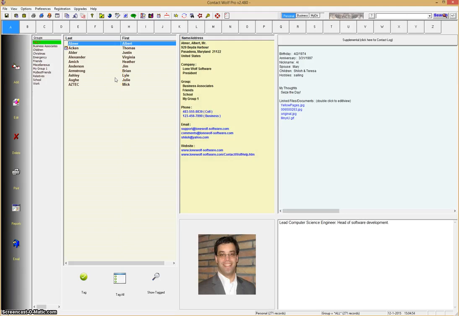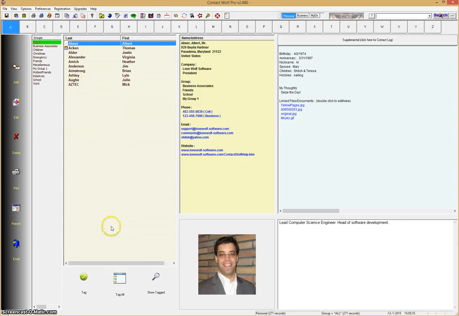And the next thing you have to do in Contact Wolf is it prints tagged records. Now, tagged records are just a way in Contact Wolf for you to flag records that you want to do things with. They could be sent to, you want to print out to a list or a report, you want to print labels to in this case. It's just a way to flag the records and select them for whatever you want to do. So it's very easy to do.